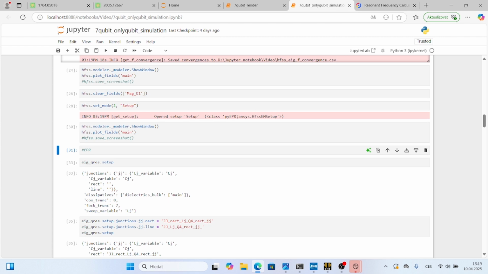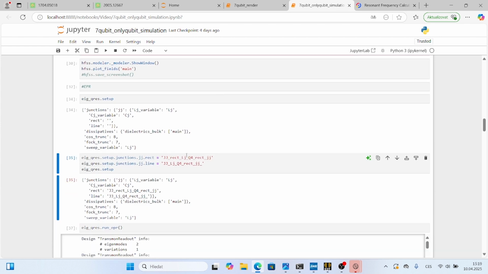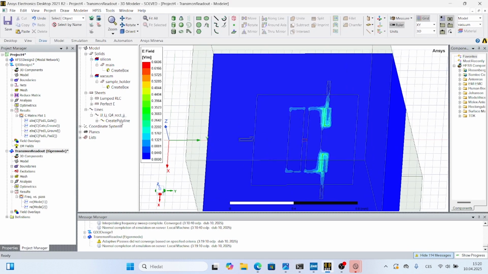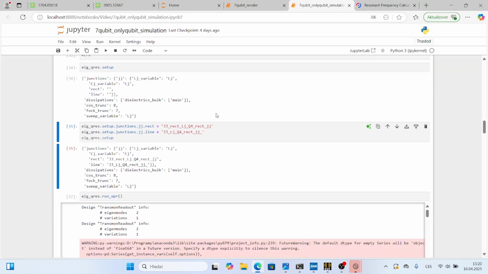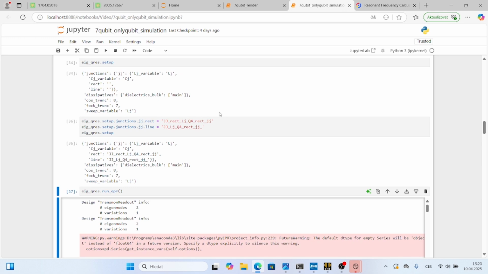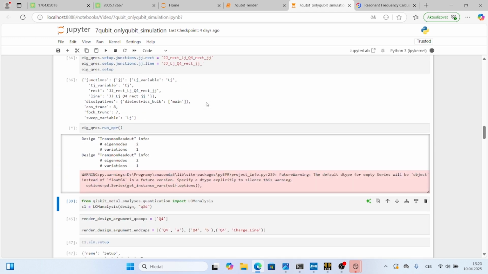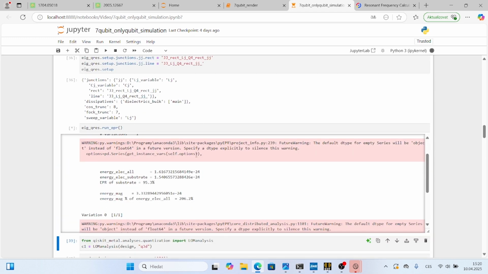Now we will run EPR. We'll set up. Here we choose our name of Josephson junction, rectangle and line. We can find the name here in HFSS simulator. And we will click run EPR. You can see some values from EPR.